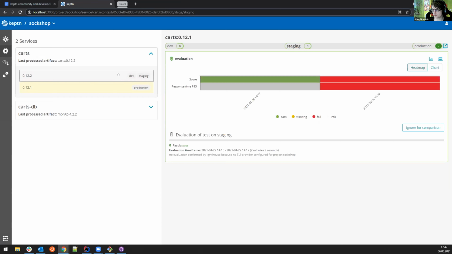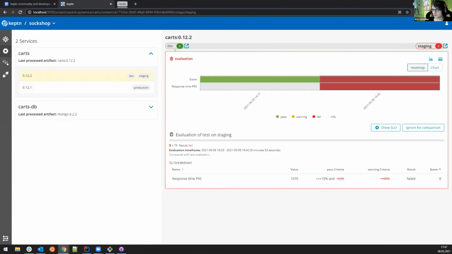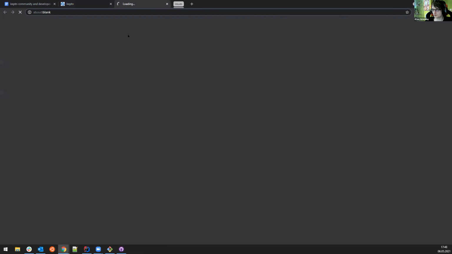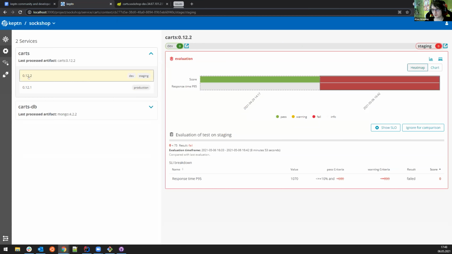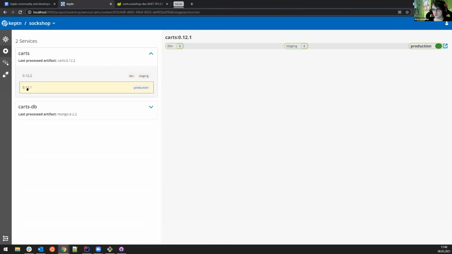Here are the sequence and the evaluations, and for the other deployment, dev and staging are filled because it is currently deployed. Also shown is the deployment URL for the deployed artifacts, for deployed ones and not for those that are not deployed. Any questions to that? So for 0.12.1, it is not shown because in dev and staging there's 0.12.2 currently? Exactly. This deployment exists in this stage, but 0.12.1 does not exist in dev or staging. Okay, I get it.